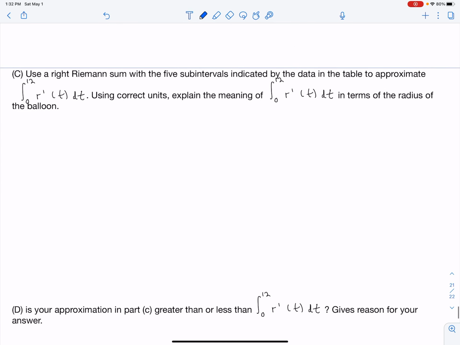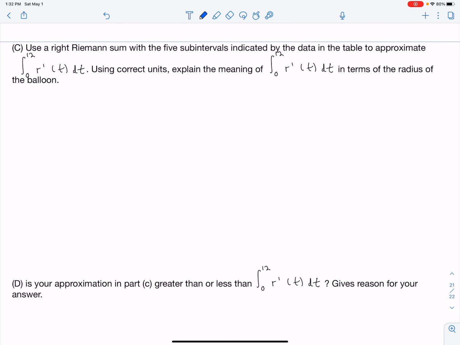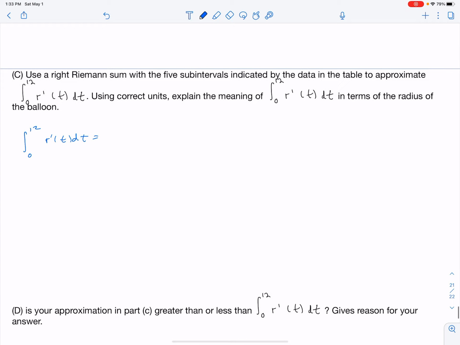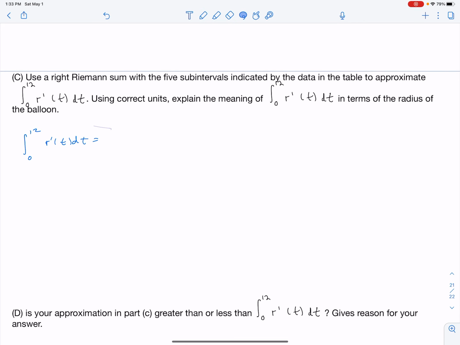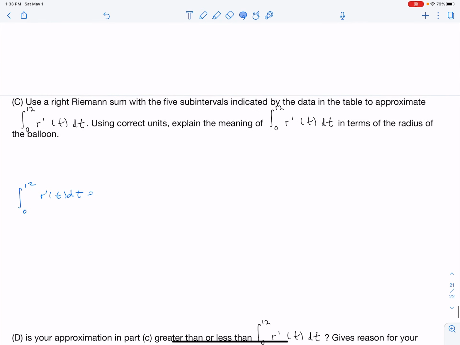Let's go find C. Okay, this shouldn't be a surprise to us. They're asking us to go evaluate. So I think you guys would agree, we want to go and evaluate this definite integral from 0 to 12. And then they probably also want us to talk about what it means. We're going to be using right-hand side rectangles, and we're doing an approximation. So let's bring that table down so I'm not flipping back and forth. Normally I do that at the beginning, but I did not. That's on me. Okay, let's see if I have room here. Perfect.